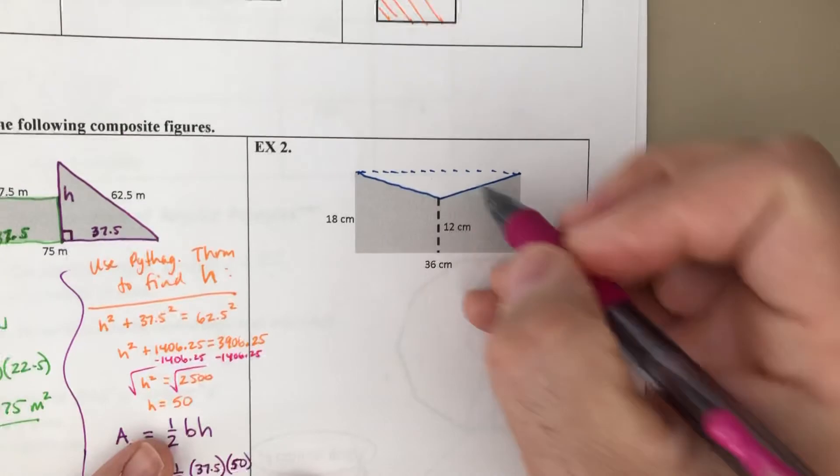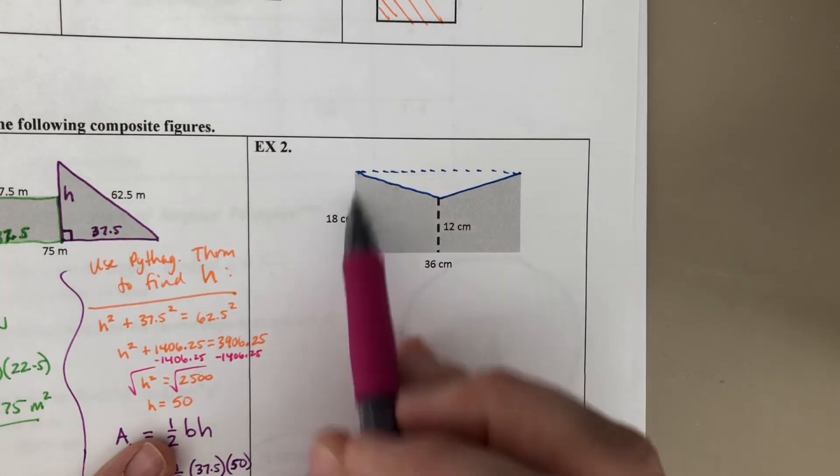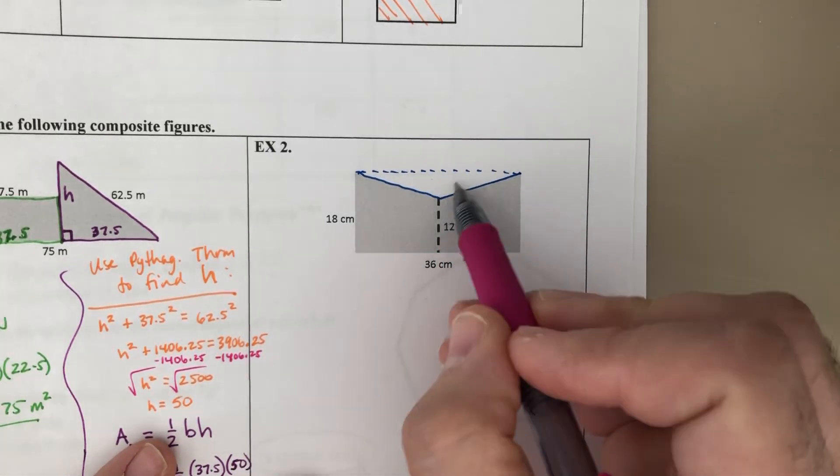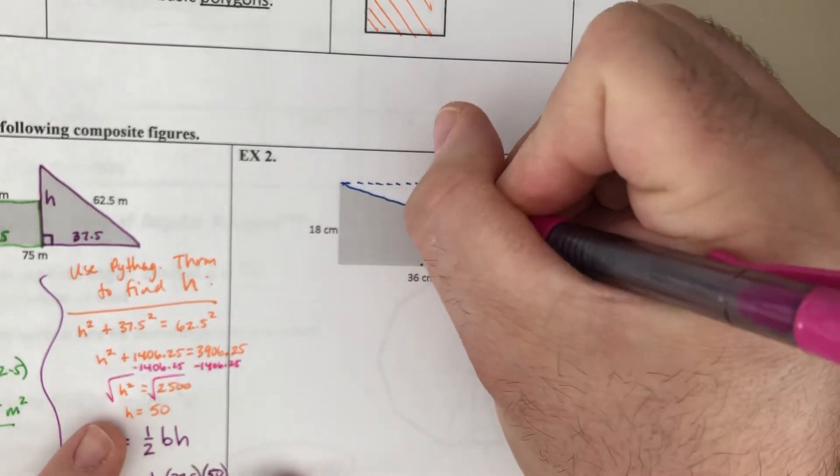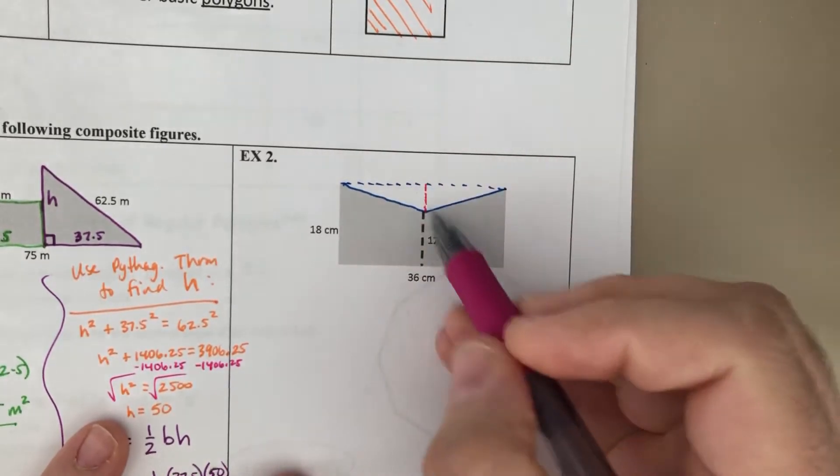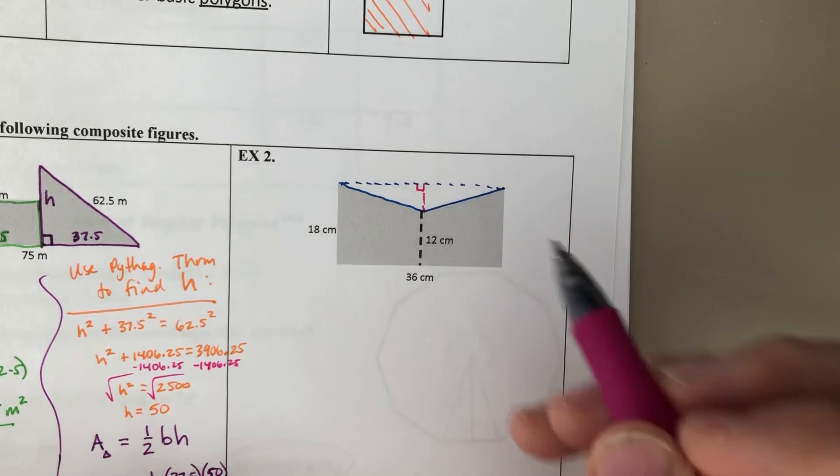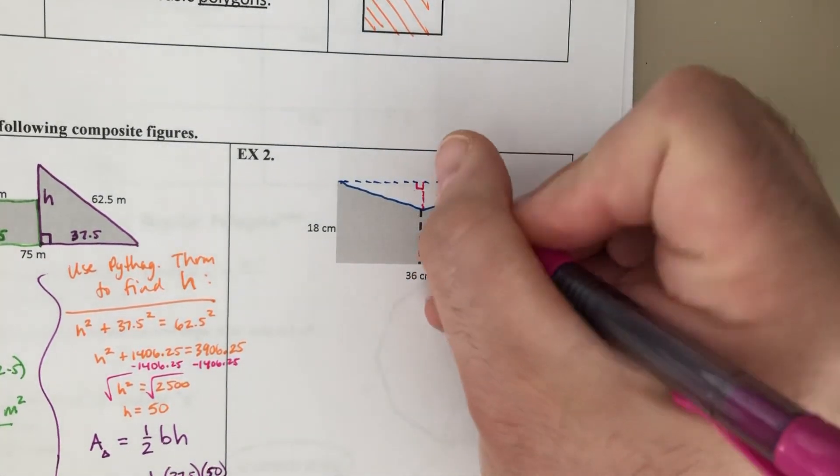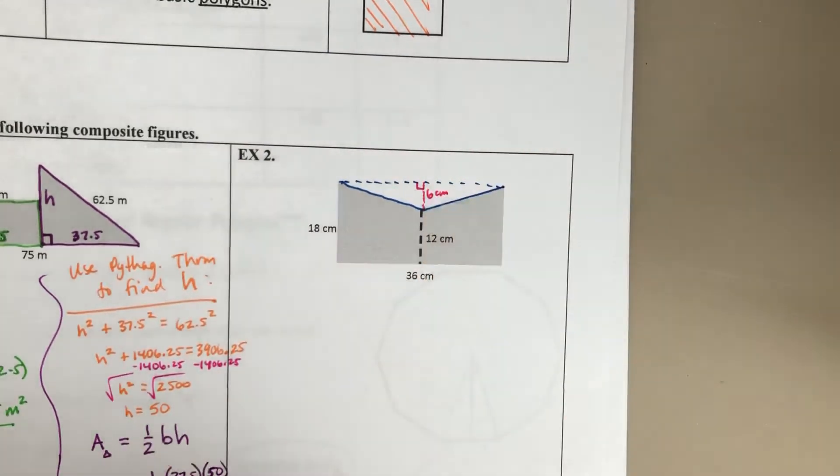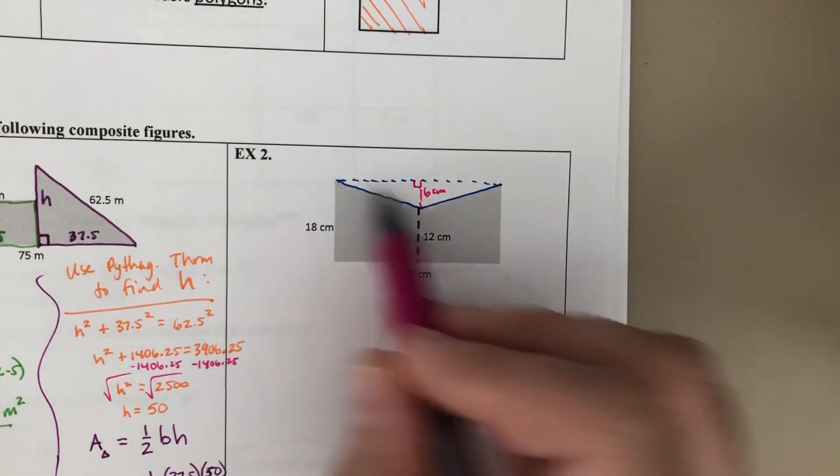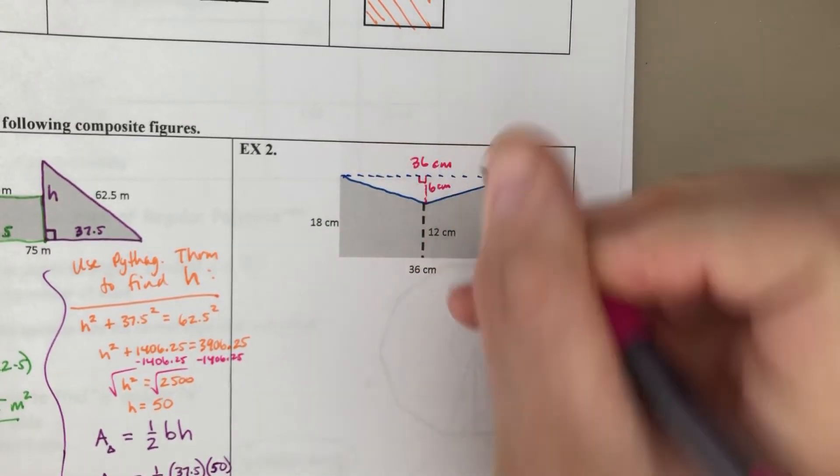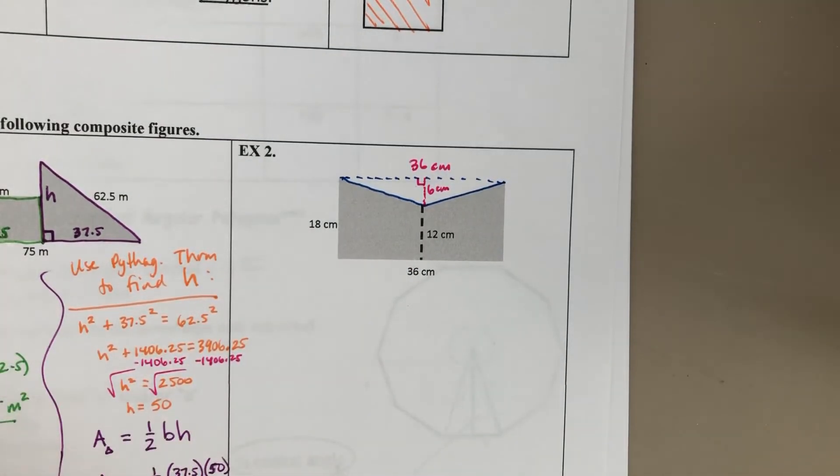We could do addition, like I said, with the two trapezoids, but I kind of want to show you a subtraction example. And so what we need for the area of the triangle, the rectangle is easy. We've got the width, we've got the length, the area of the rectangle is nice and easy. It's this triangle that's going to give us a little bit more trouble, but it's actually not too bad either. If we're going to find the height of this big triangle, well, if this is 12 here but 18 there, that's just a difference of 6. This has got to be 6 centimeters. And it's 36 across the bottom, so it's got to be 36 across the top as well. So actually, we do have all the information we need, nothing new to be found because we've got what we need for our formulas.